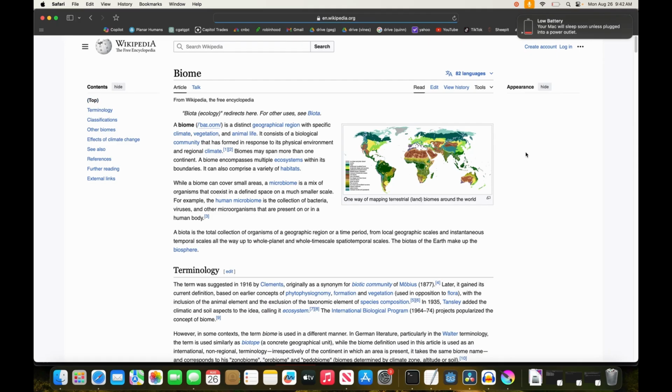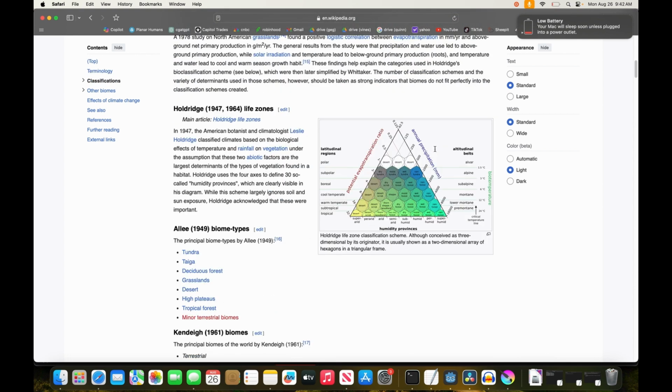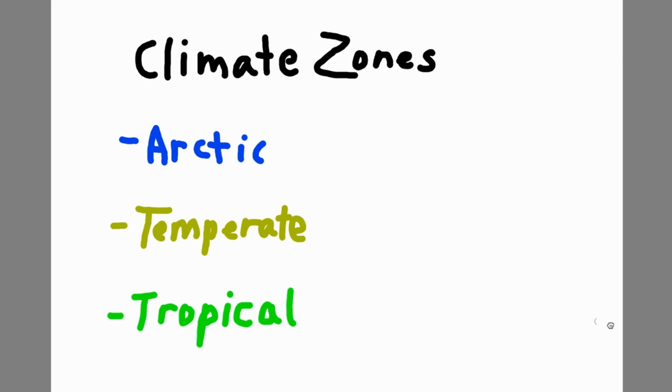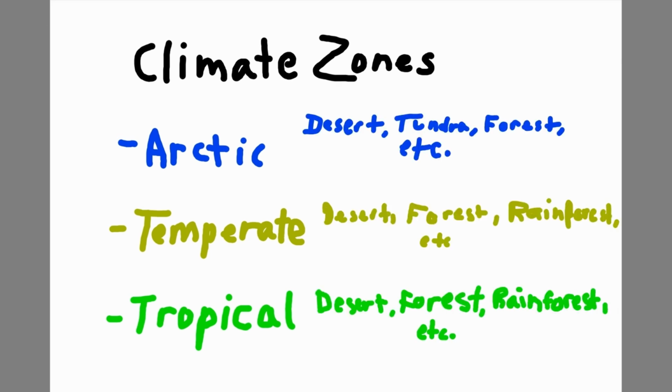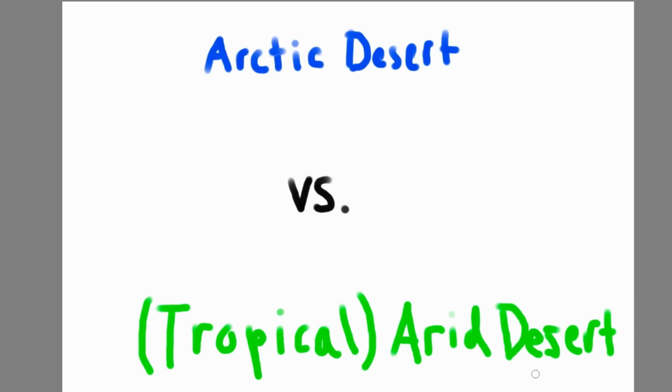We need a list of actual biomes. I'll draw inspiration from real-life biomes. I want to have climate zones: Arctic, temperate, and tropical. And then each of the climate zones in real life have their own version of the basic types of biomes based on humidity and rainfall. From driest to wettest, there's desert, tundra, grassland, dry forest, rainforest, wetlands, and lakes. Pretty much all the climate zones have these types of biomes. An Arctic climate might have cold Arctic deserts, while a tropical region would have arid, sandy deserts.